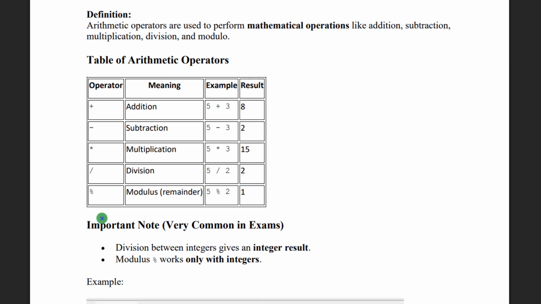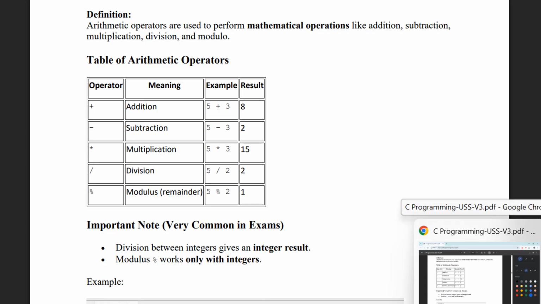But the next thing is what? Modulus. Modulus here, in fact, or you say modulo if you want. So modulo generally is used to get the remainder of a division. Example, 4 modulo 2 is what? 0. Because 4 modulo 2 is the same thing as saying 4 divided by 2, but you take the remainder. Because 4 divided by 2 is what? It's 2. So remainder what? 0. So that 0 is what you take as your remainder.